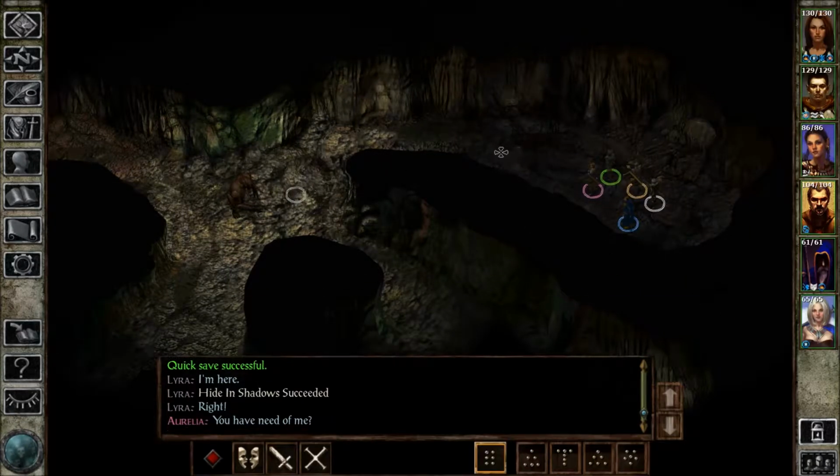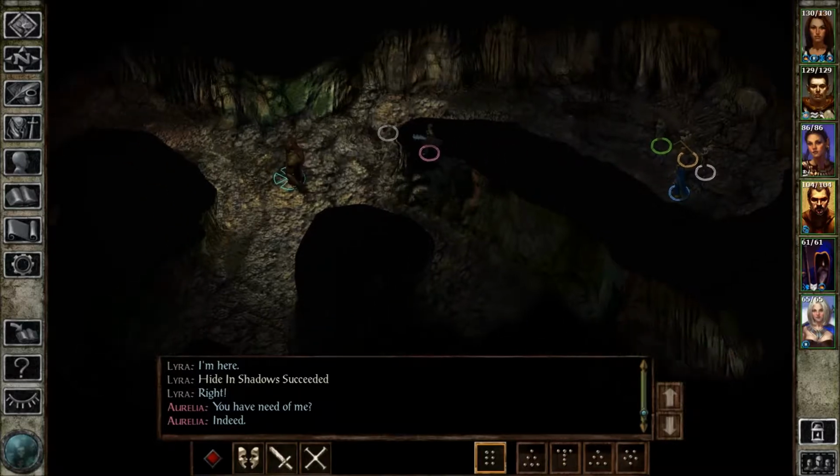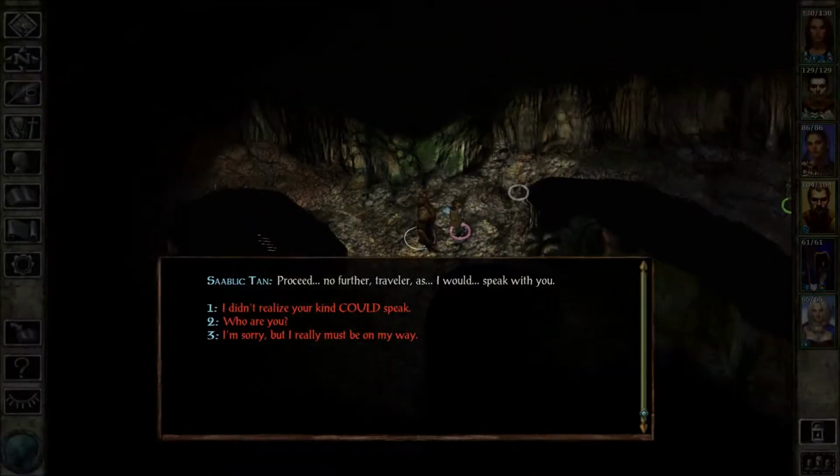Sablik Tan, the Umber Hulk, have need of you. Me? Indeed. I hate Umber Hulks. Okay, the reason I hate Umber Hulks is the very first thing they do is cast confusion, and from there on they will just confuse you, and then they smite you. They're basically mind flayers.